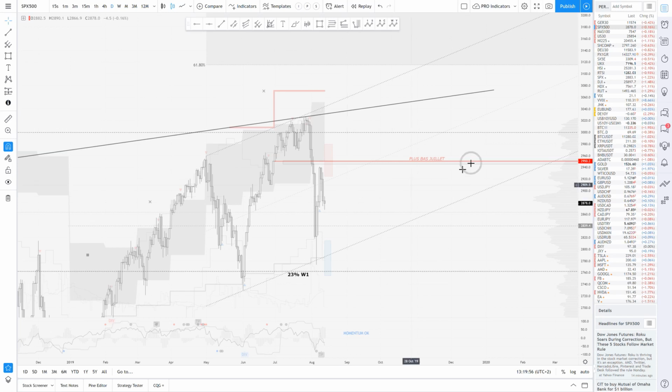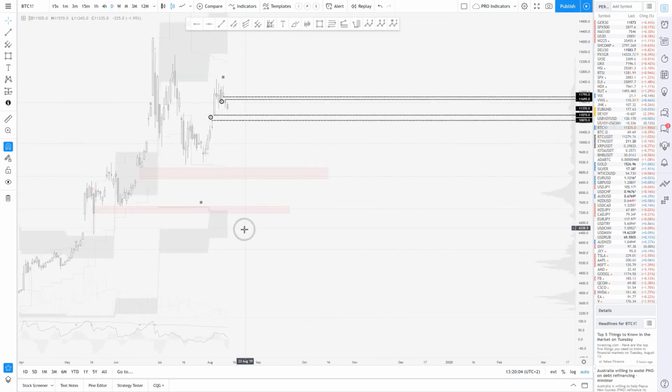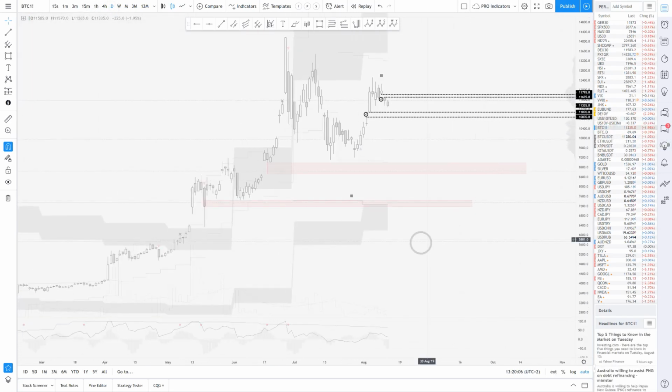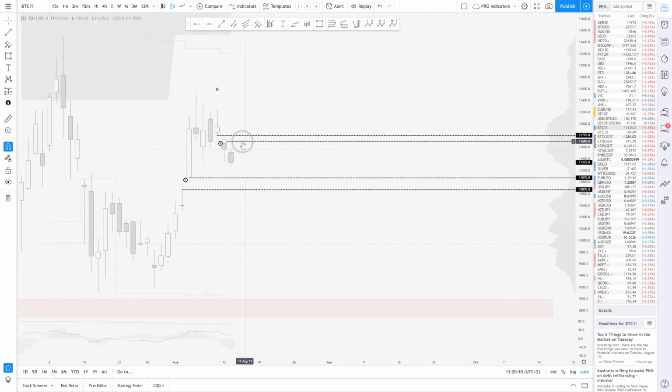Let's have a look at the Bitcoin anyway, because I know some of you guys just care about cryptocurrencies only. So let's do the same job. Remember that we do care in here with the futures market, which is the one that gaps. So the futures market has quite a number of gaps. We've got one in here at 11,700 and another one still open below at approximately 11,100.